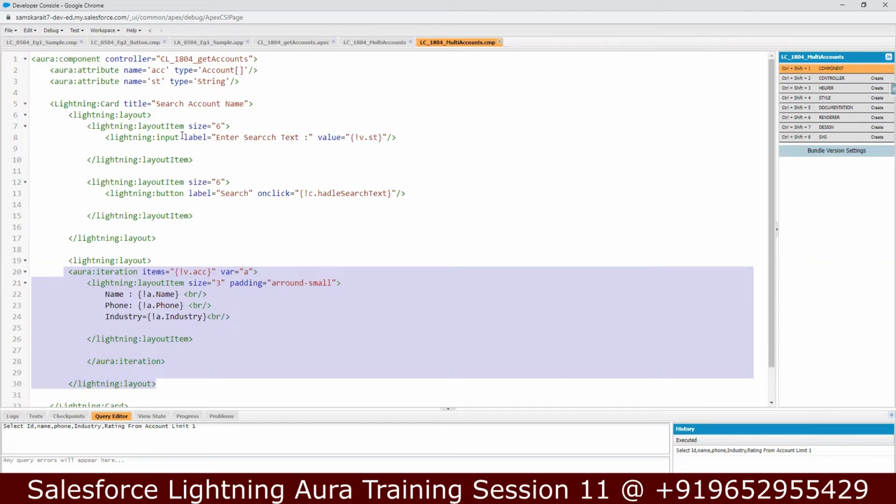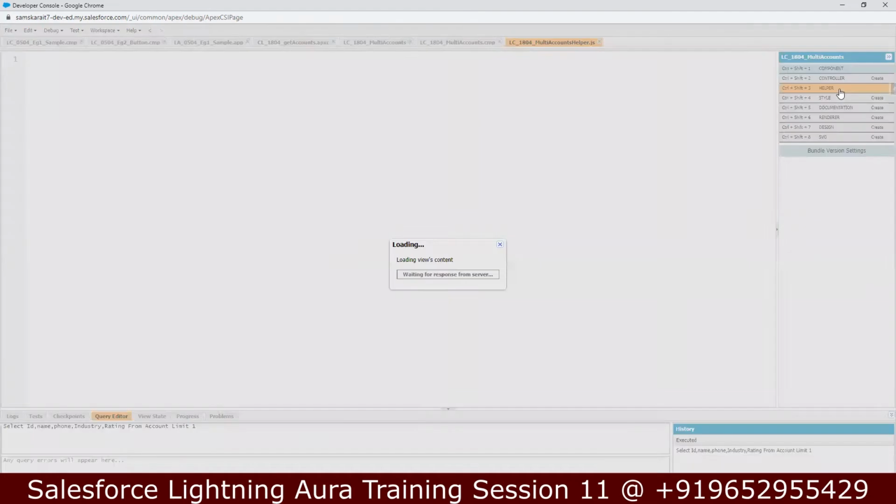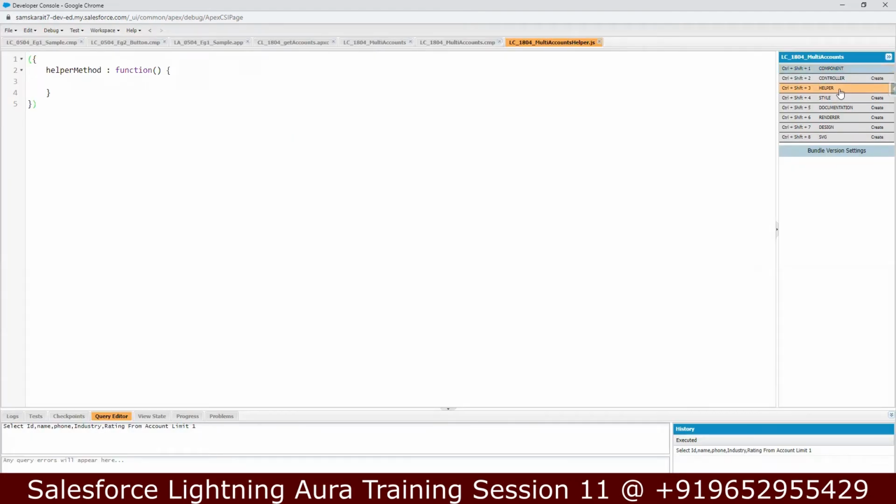Here in the component, simple steps: one is my search keyword, another one is the button, and then I have an Aura iteration. Now let's go to the helper. Let's call our Apex side controller.